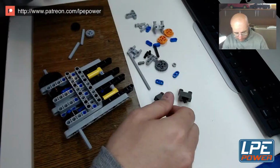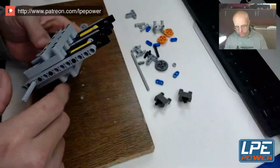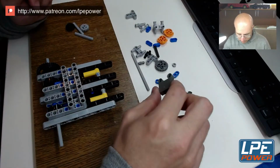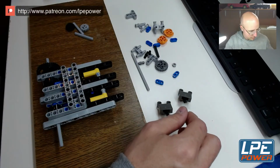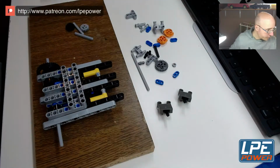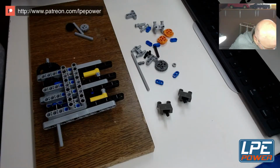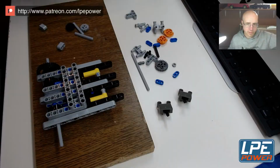But we can do the camshaft and everything still, we know where these go, so that's no problem. And we can do the gearing, basically. We're gonna use, well, I don't know what we're gonna use, because the cam lobes are gonna be... come on. We are going to use these as cam lobes, of course.